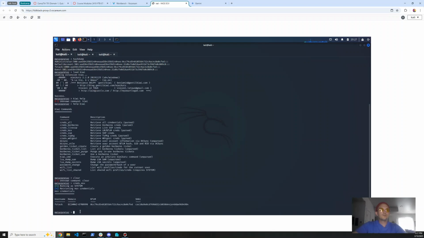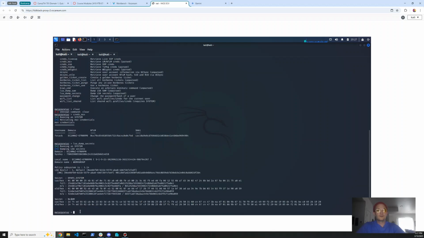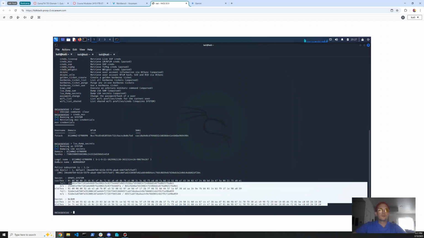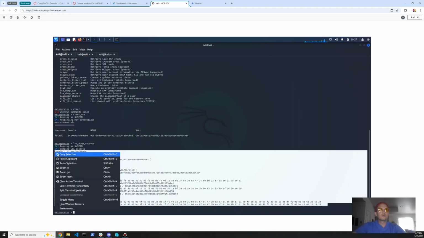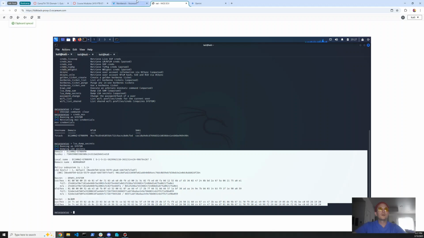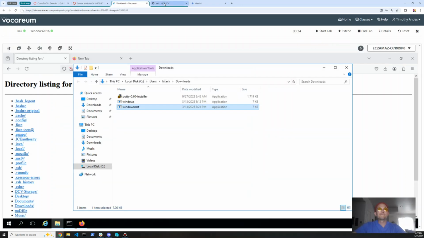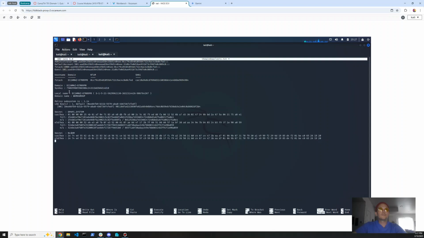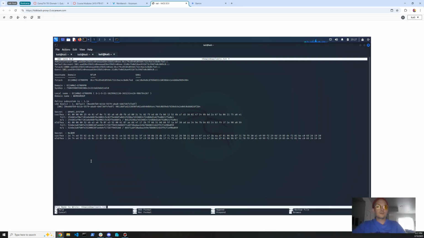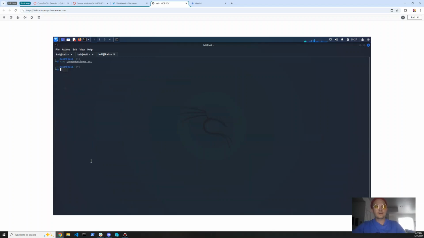Let's do LSA dump secrets. Steal all this. Copy, copy. Pop over to nano, paste clipboard. Control O to write, enter, Control X.